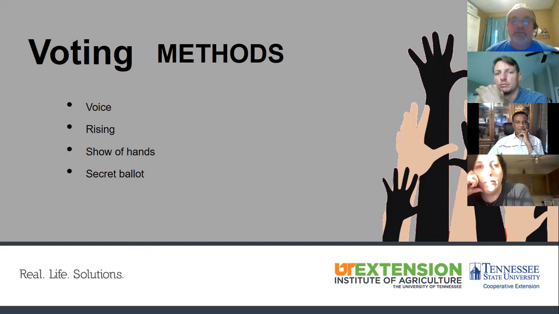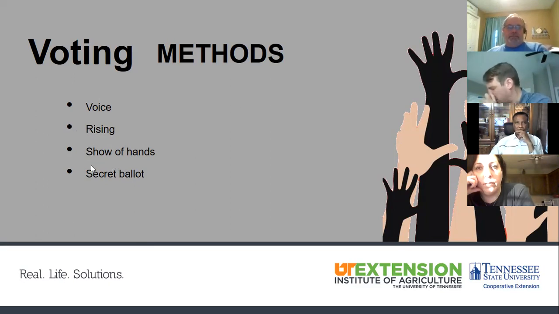Now, you also have to be sensitive if you have folks in your group who do not have the ability to stand. That could be handicapped, wheelchair, different things. So keep that in mind too, and always make accommodations when you're doing that for those voting who can't stand. But a rising vote will give you an accurate way.